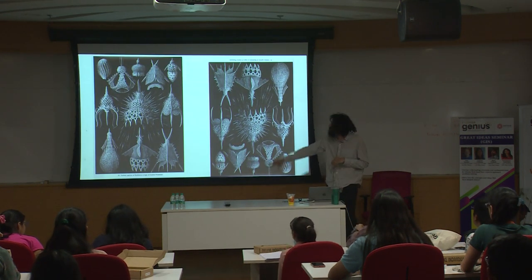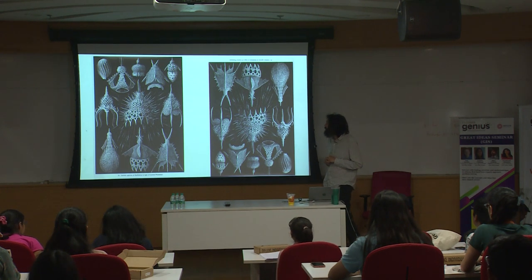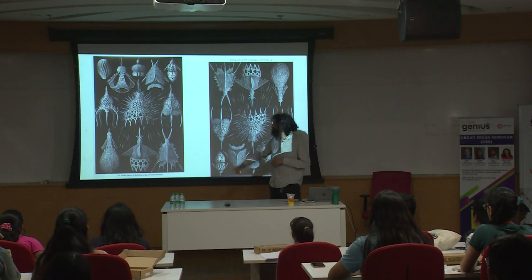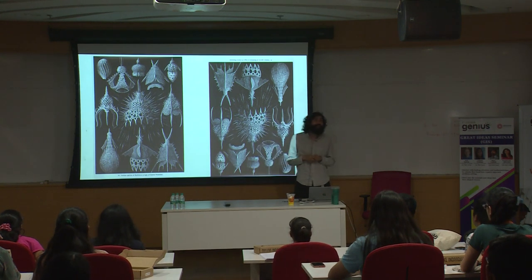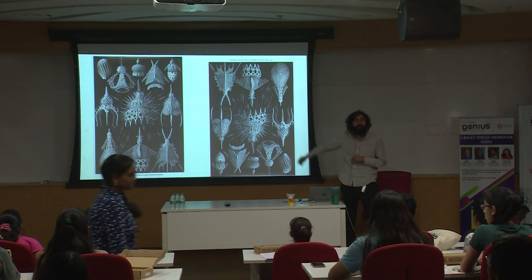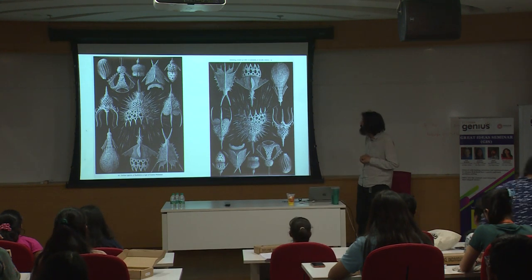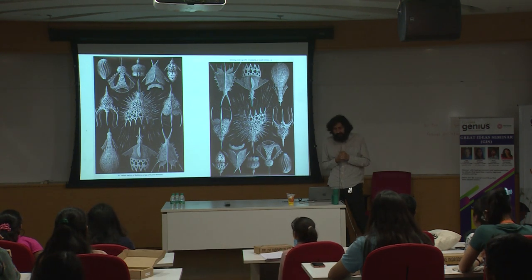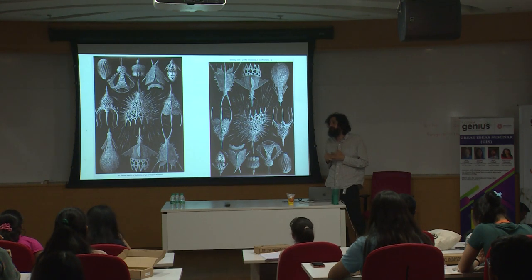Another one, this is a very famous painting from Haeckel. These are all real organisms. These are living cells, and it almost looks like a crown. And these are radiolarians. And you start thinking about these sets of objects and asking, how would I even begin to understand life that looks very different from us? And much of that we will try to do with certain sets of ideas in going from observation to asking questions.